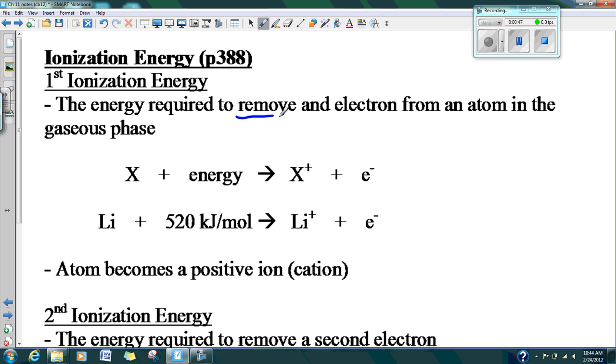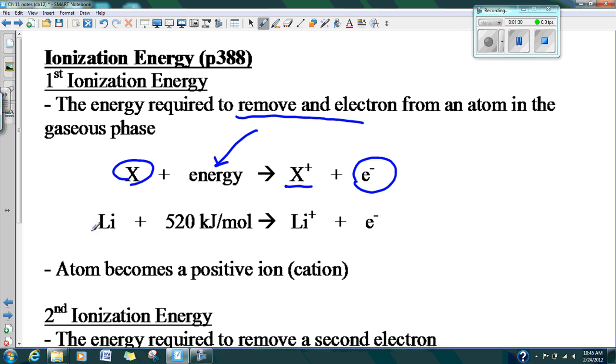So we are going to remove an electron from an atom, and you can see that I have element X, whatever it is. I'm going to add energy into the system. If you think about energy coming in, you should remember that that is going to be endothermic. That energy is going to come in. There's too much energy in the system. The electrons are jumping around. If we were in class right now, I'd make you come up and be little electrons jumping around, and someone else is trying to come in. Well, if that's going to happen, something's going to get ejected, and what's going to get ejected is an electron.